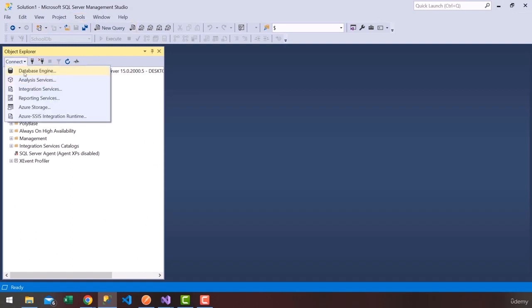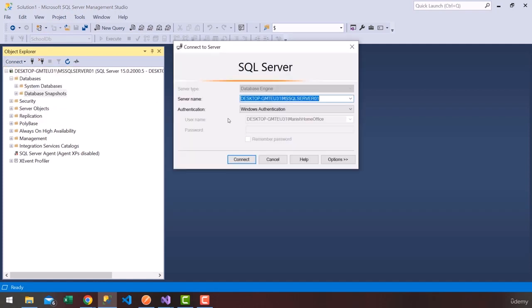When you first start it, you're going to be able to connect to a database engine, meaning you're going to connect to a server. By default, your connection might be localhost. In my case, it's my desktop and then MS SQL Server 01. This is where the service is running. I'm using Windows authentication. Feel free, if you're already familiar with SQL Server, you might have a custom login, a SQL Server username and password, or a different form of authentication, maybe through Active Directory and so on.